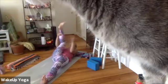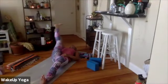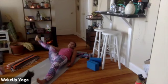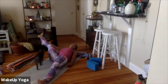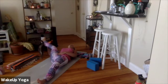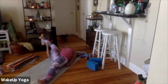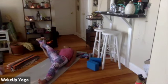And then we'll take this foot. If you have a strap, that'd be a great time to pull it out. I'm sorry I didn't think of that, but I'm not using a strap. And then we'll keep lengthening our right leg and then with the right hand, bring the right leg outside. Stretching that inner thigh here. Let the right leg just kind of go wherever it goes, using the right hand, the right arm as a support.